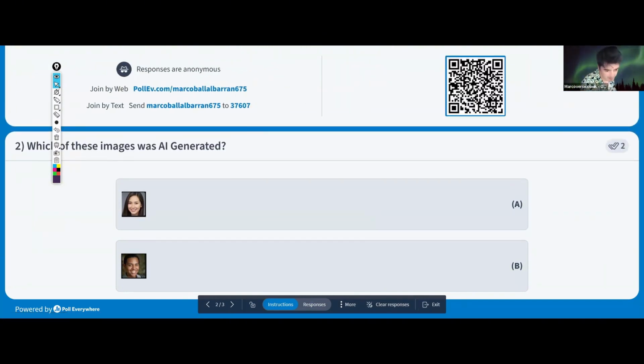I see 2 votes, so I think it's probably the same one. All right, then let's blow up the image just to get people a better look. So which of these 2, left or right, was AI generated? Left or right this time? It's a bit closer up. You can see more of the portrait. Okay, left or right?